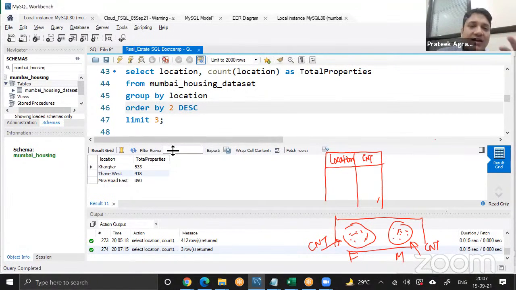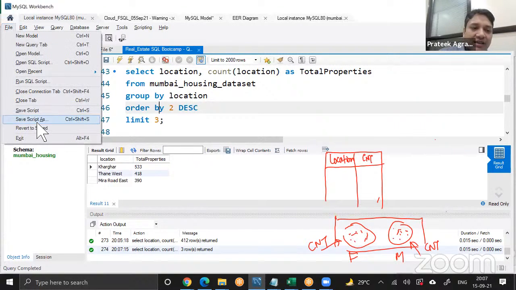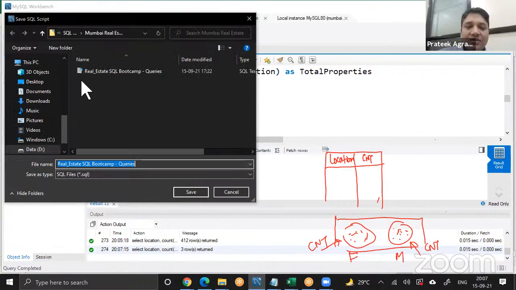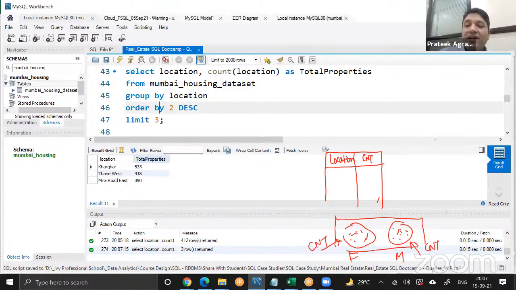And the best thing is that once you have written this SQL query, you can just save it. You can go to File, Save Script As, and it will be saved locally wherever you are saving it, right? Next time you just have to open that query again. You don't have to write that query again as well. You can just rerun that query. It'll give you the fresh data.